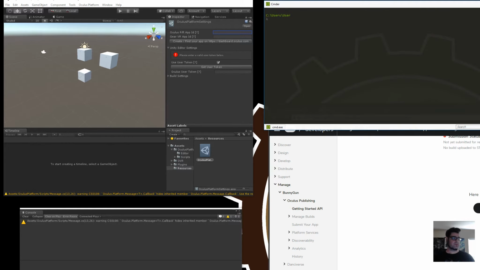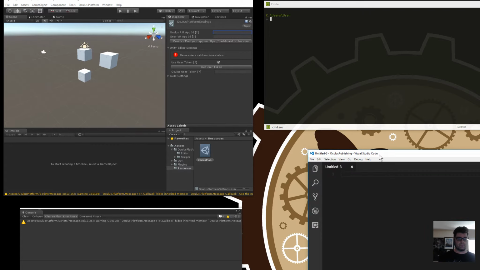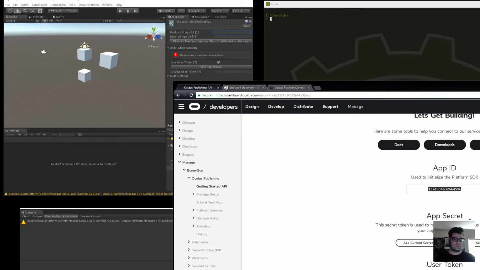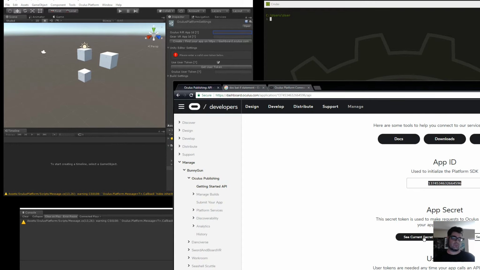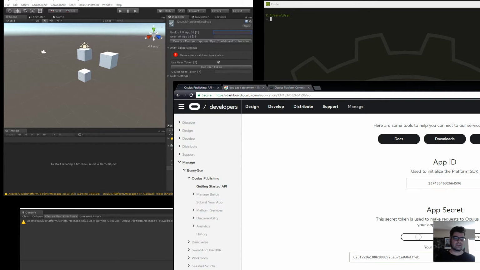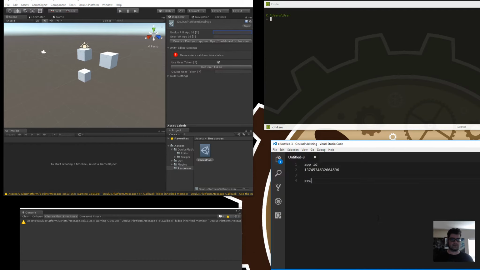So I'm going to put another notepad over here so we can start building up some information that we're going to need. So app ID is going to be that. The other thing you're going to need while we're in here is the app secret. Now, I don't share this publicly for the sake of this video, totally fine, but yeah, that would be bad. Okay, so grab that number as well. Go ahead and paste that back to your notepad. So those will come in handy later.